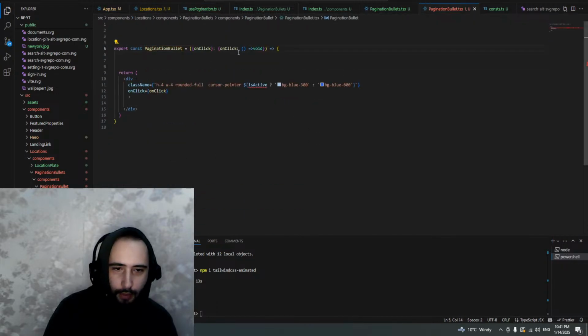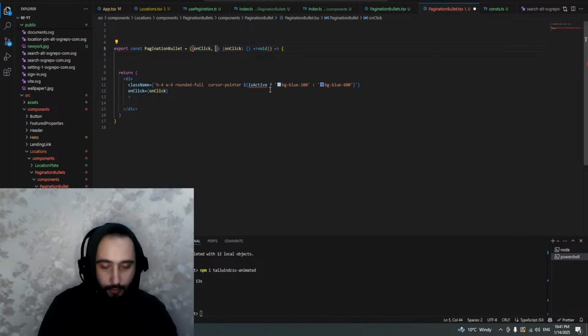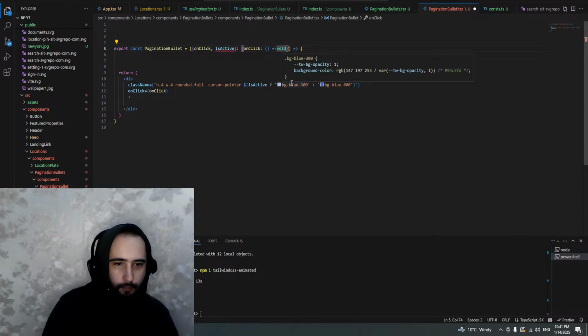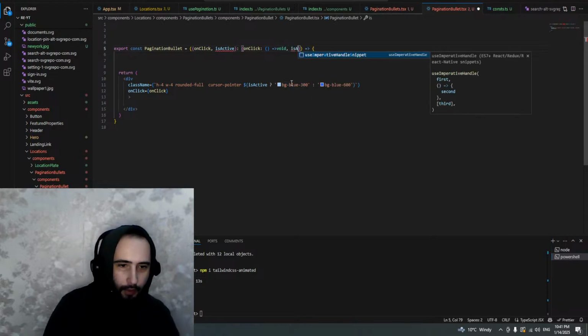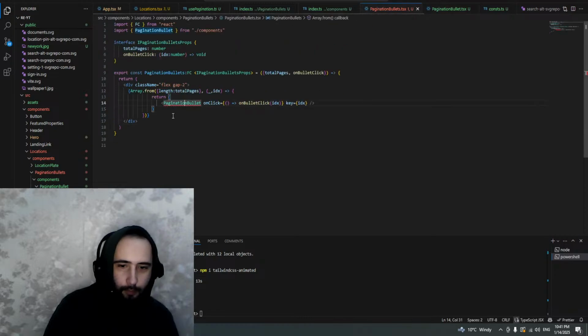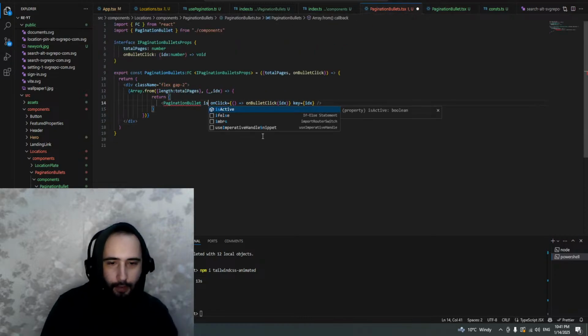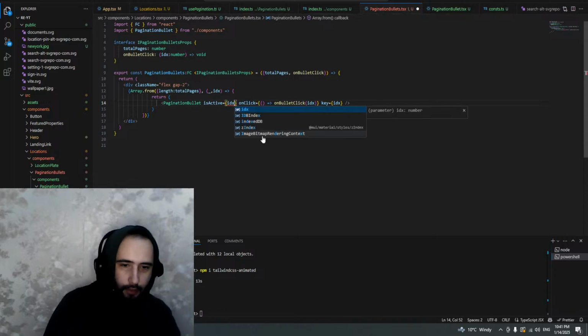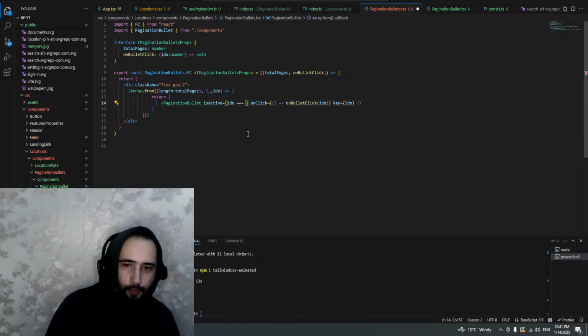Pagination bullet should take another argument, is active, right? And is active is boolean. Pagination bullet is active: index equal to current page, I guess.